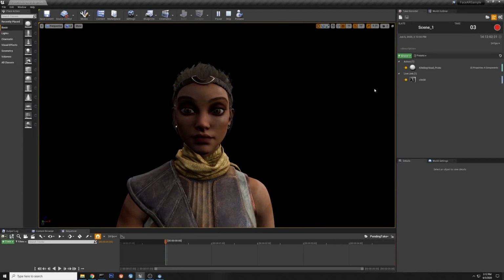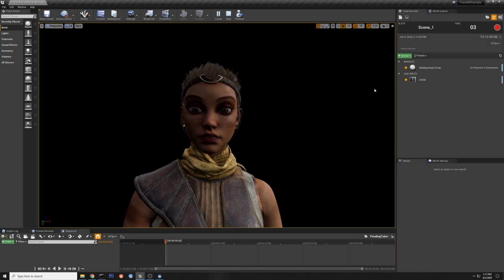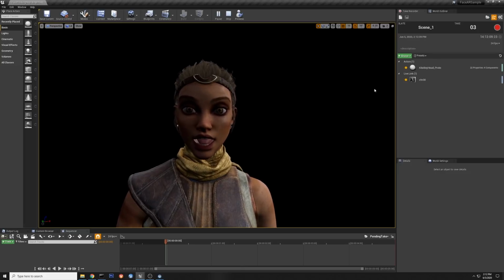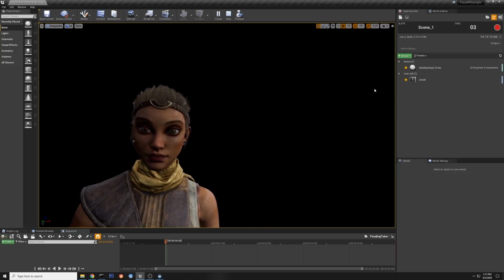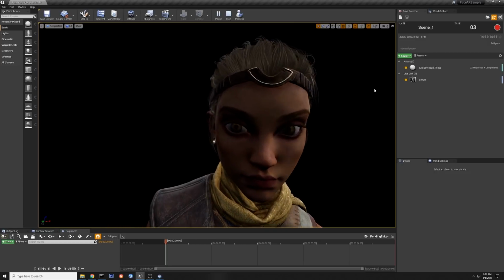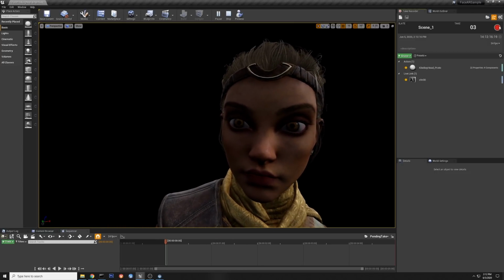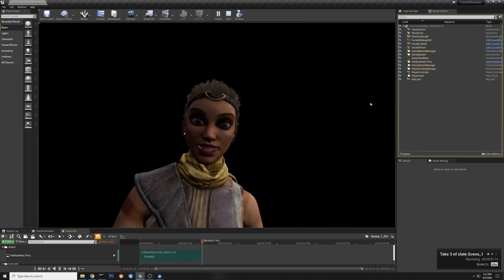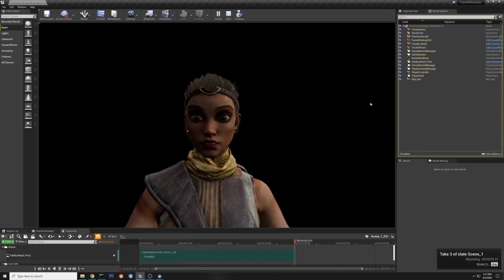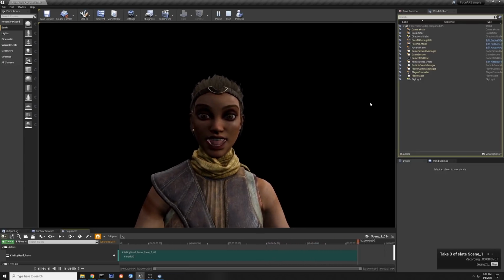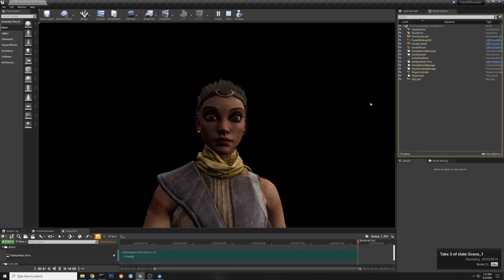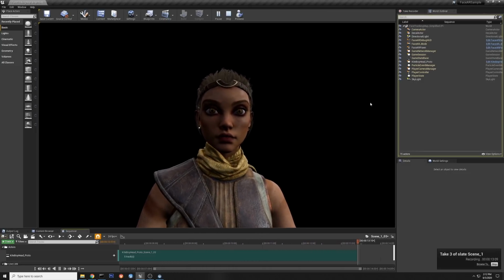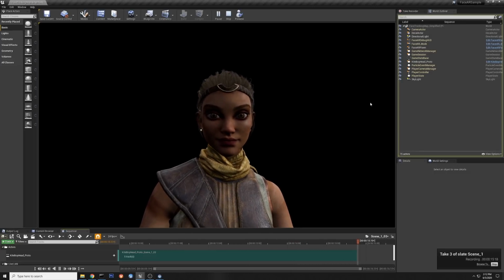Okay, so in addition to the gameplay capture, we can just use motion capture and get animations directly in. Let's, again, use the take recorder. 2, 1. Okay, I am now hopefully recording this just like those crazy guys running around. But this is much more sophisticated, let's just say.